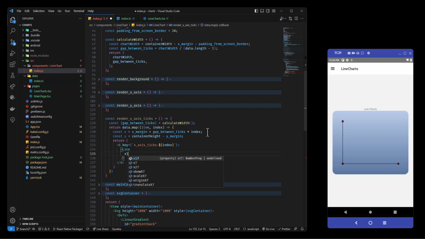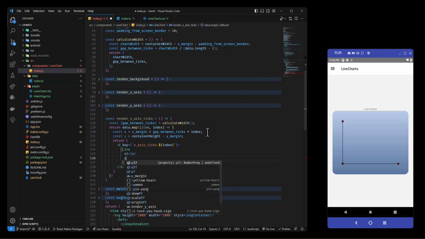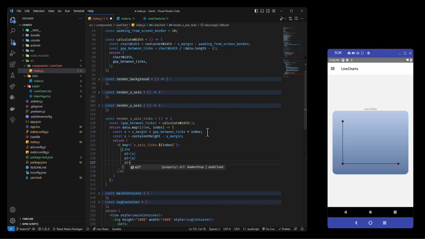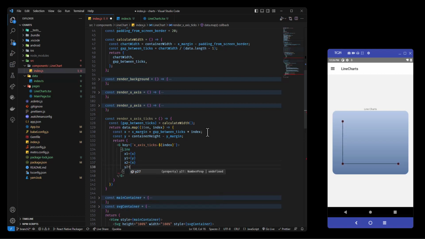And x1 is going to just be x. y1 is going to be y. x2 is still going to be x. And y2, let's say y plus 10. So just have it drop down 10 pixels right here.